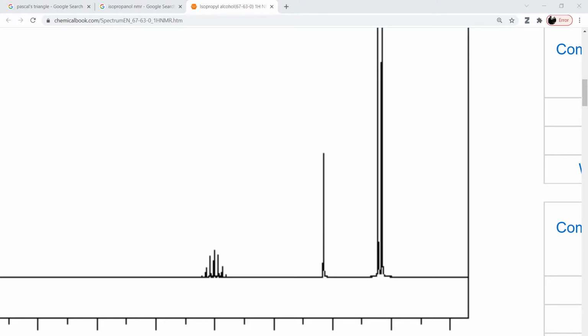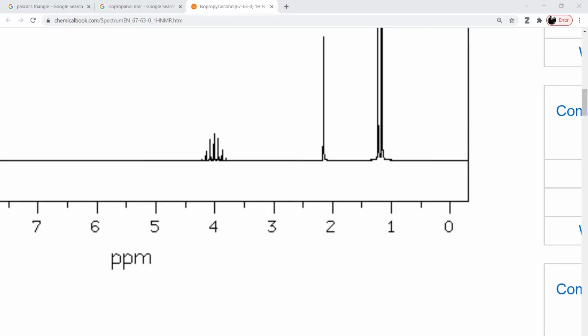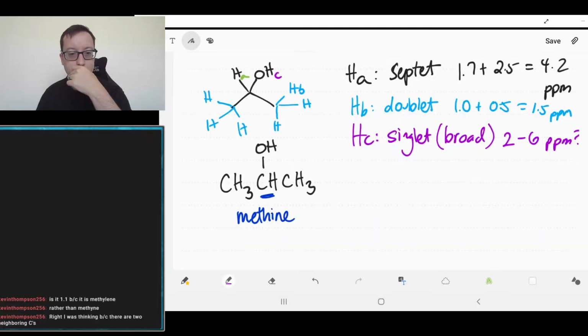So we see that these rough guidelines are kind of useful, but they are rough guidelines. Oh, y'all can't see the scale for our ppm. So that's what we're looking at here. All right, so our predictions are working out. That's a good thing. So that's what we're seeing with these things.